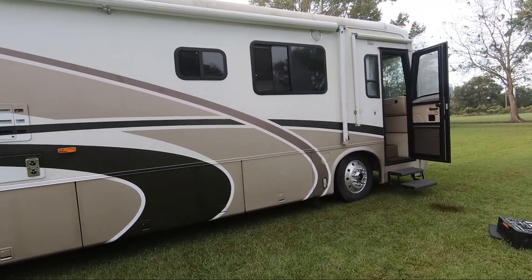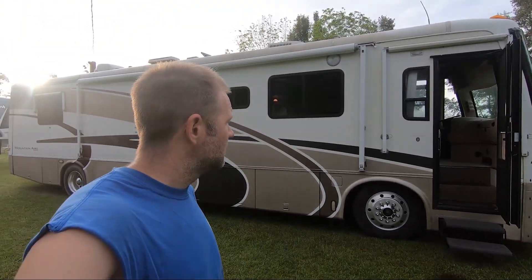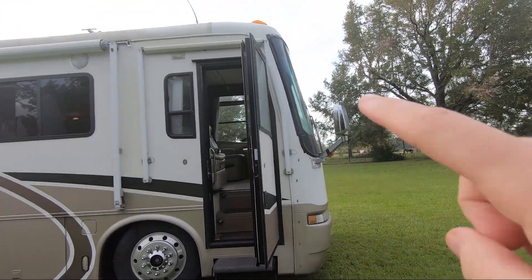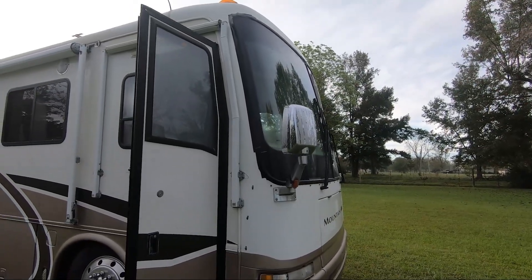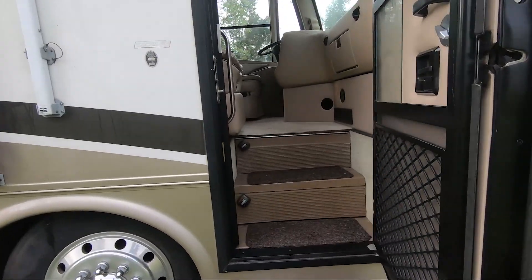It's in overall pretty good condition. The inside just needs some TLC. There are a few things on the outside that need to be taken care of — one thing is the windshield has started to pop out at the top. That's not a big deal because the refrigerator inside needs to be changed out anyway, and it'll come in and out through the windshield, then we'll have that fixed.